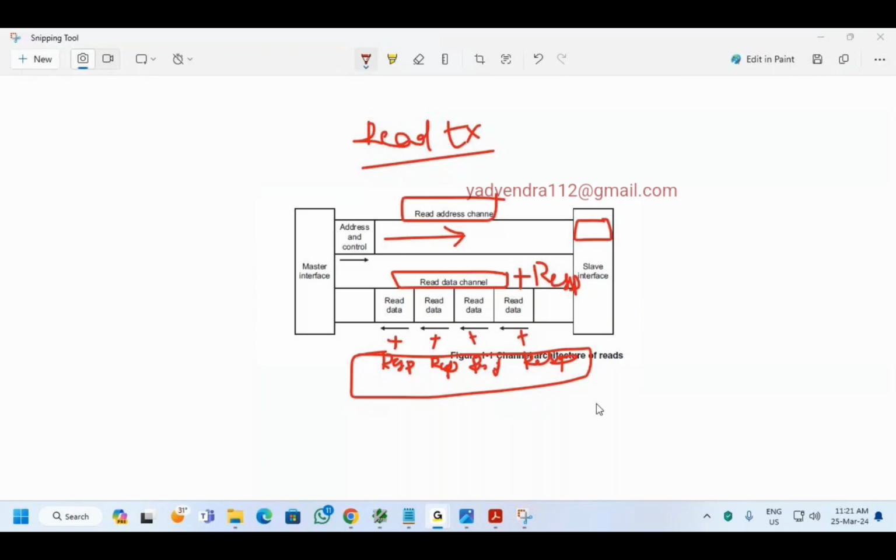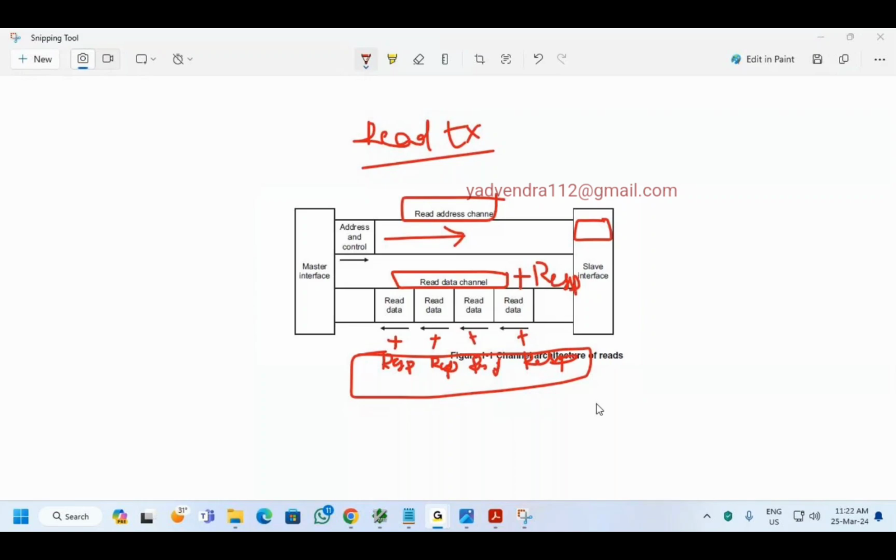I need to take a lot of things into consideration. Anyway, I am using one separate channel to send the data, so why not include that response? Because to send that response, I need to do handshakes again. So why all this unnecessary complication? Those handshakes are happening in the slave read data channel only, so why not include the response there? Response is a 2-bit signal, so why can't I include that 2-bit signal in the read data channel?